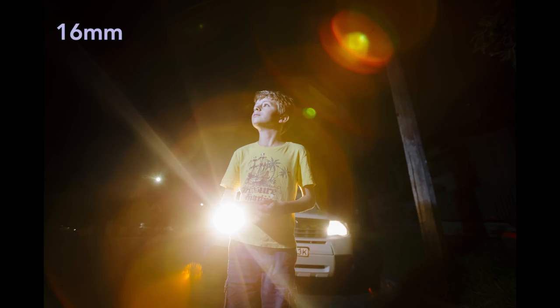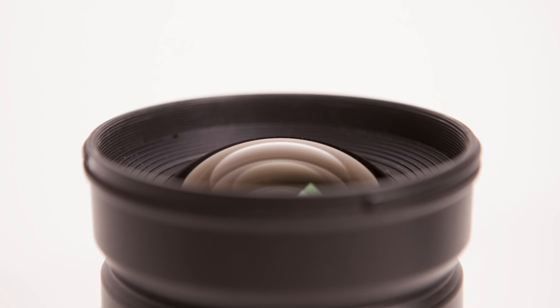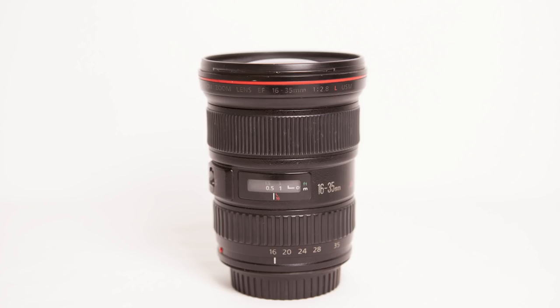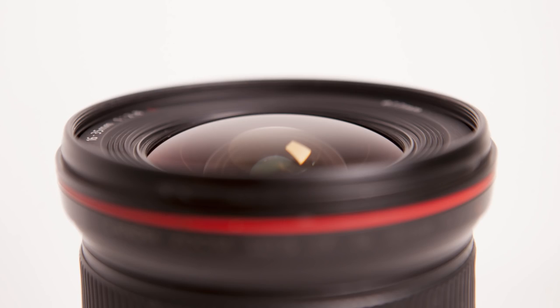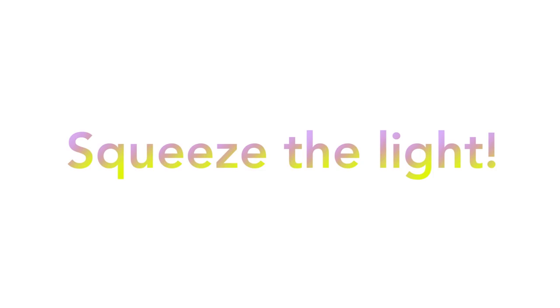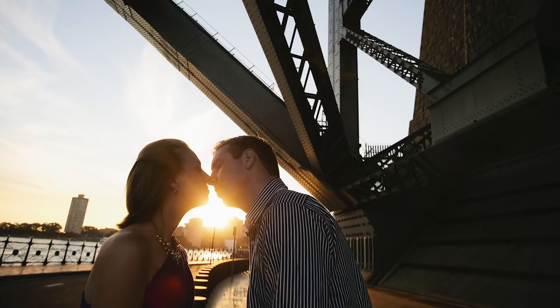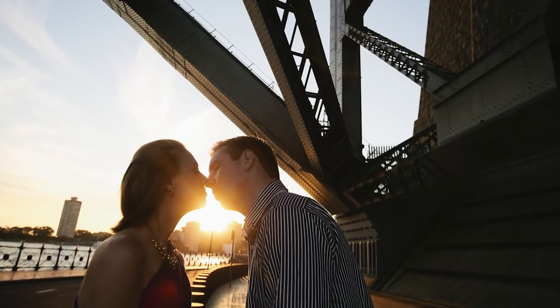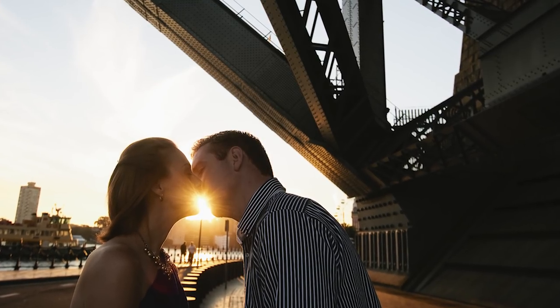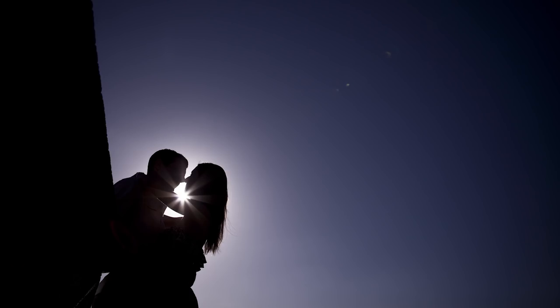For crazy lens flare, use a lens with a really round front element. These images were shot at 16mm with my 16-35mm lens — you can actually see the curvature of the front of the lens in the lens flare. The smaller the light source shining into the camera, the more defined the light flare. If you want to create starbursts, try obscuring part of the sun behind your subject. Moving the camera just an inch or two in any direction will change the shape of the light, and therefore the lens flare.